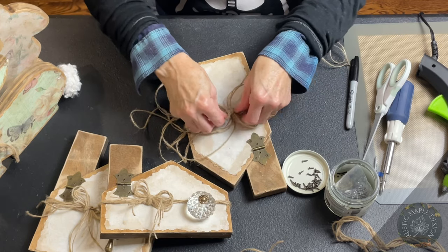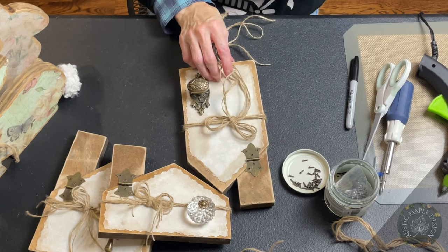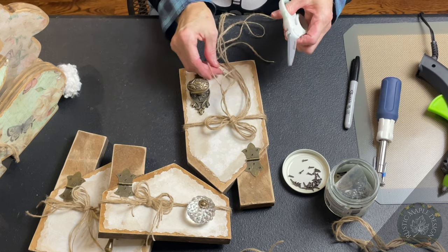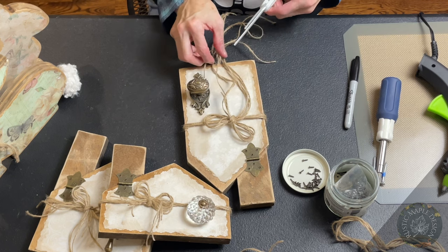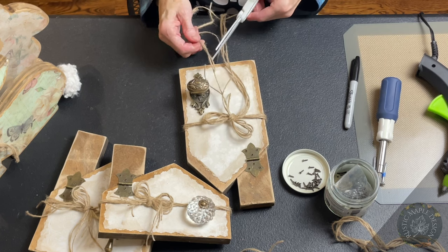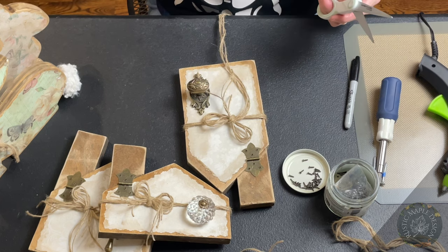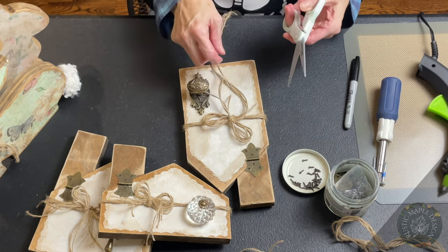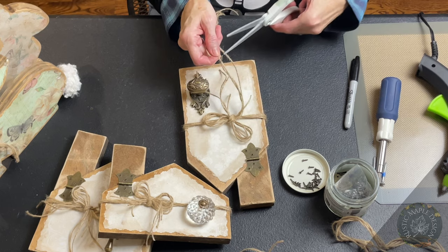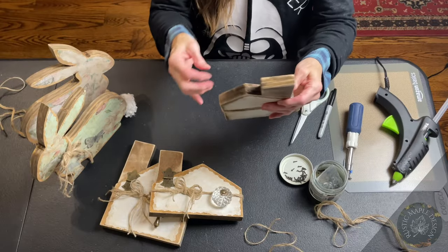I like the bow to be smaller, and I force the loops into more of a loop shape. Then I start cutting off the strands — it depends how long you want them. I like them to kind of go to the bottom of the house, so I cut four different lengths: long, short, medium, and long again, because there are four strands. That's how I like to do it because it ends up looking cute and gives it more depth — when gravity takes its toll they start to come downward and just dangle really cutely.